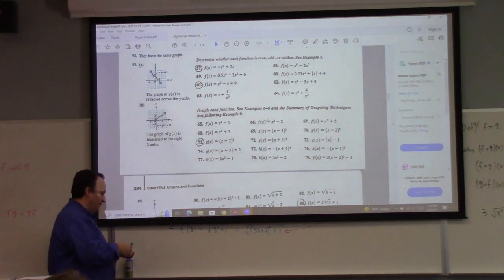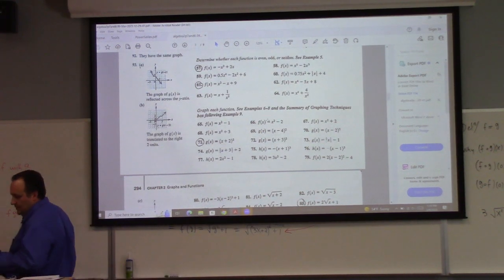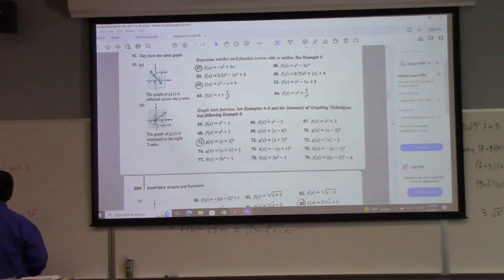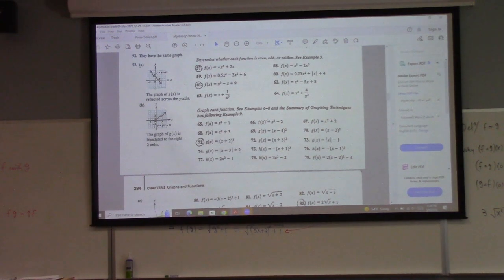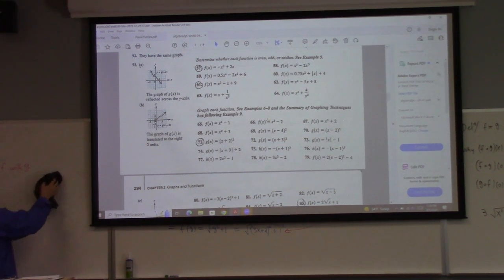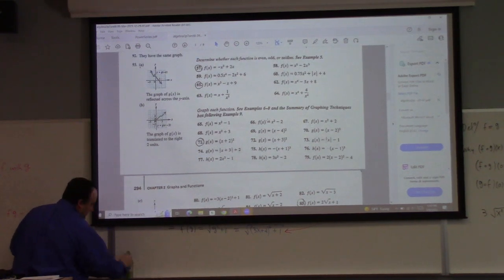So problem 57 and 61 merit a discussion. Here's something I haven't told you guys about yet. We talked about different kinds of functions, right? We have polynomial functions. We'll soon be talking about rational functions. We talked about linear functions, quadratic functions. More generally, if you have a function that's based on some finite combination of square roots and division, multiplication, things like this, it's called an algebraic function. So most everything we've looked at falls under the category of algebraic function. There are more general terms, though, that we can think about.